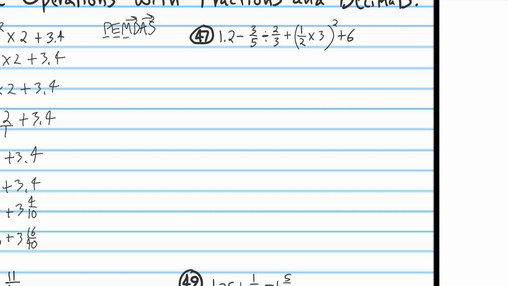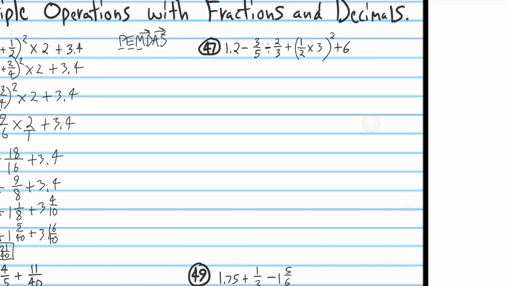All right, we're back. So you have to do parentheses first. So I'm going to go through this a little fast here because we're running out of time. So we have to write the 3 over 1, or else we can't multiply. So now it's 3 over 1. So now we multiply straight across. 3 times 1 is 3, and 2 times 1 is 2, and it's still squared.